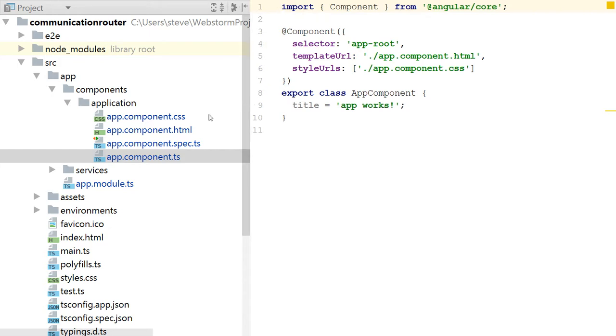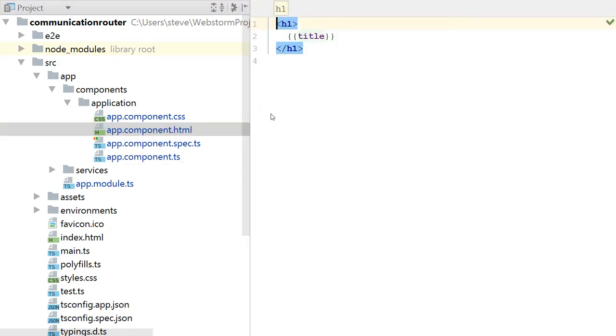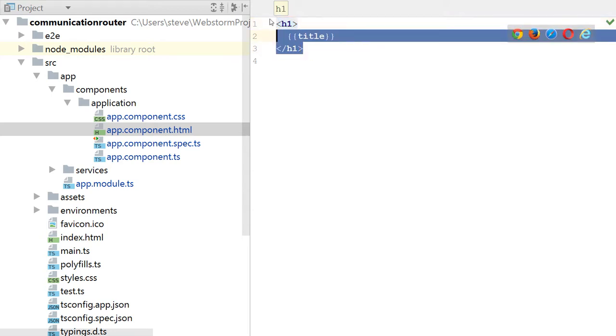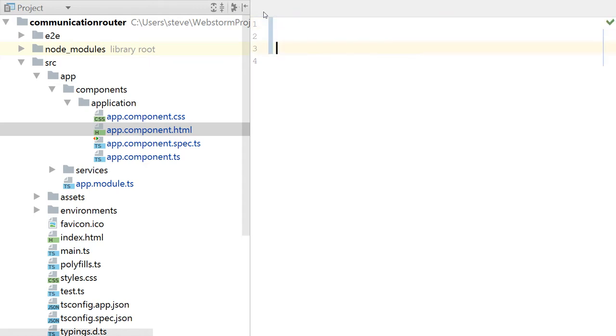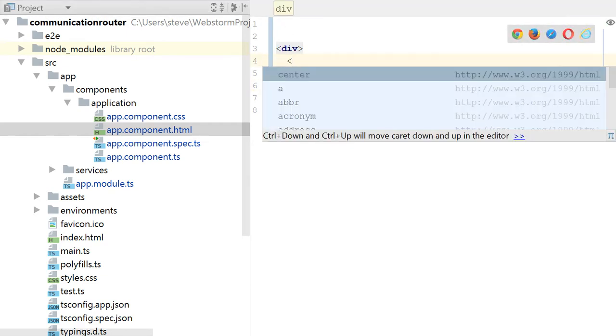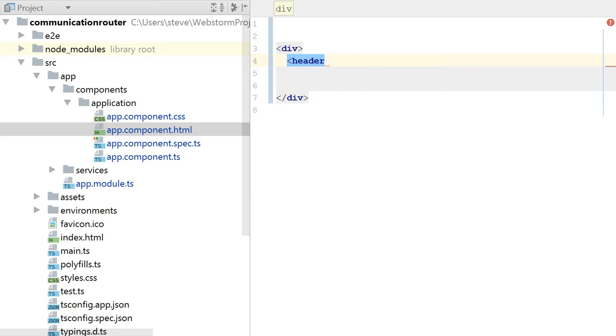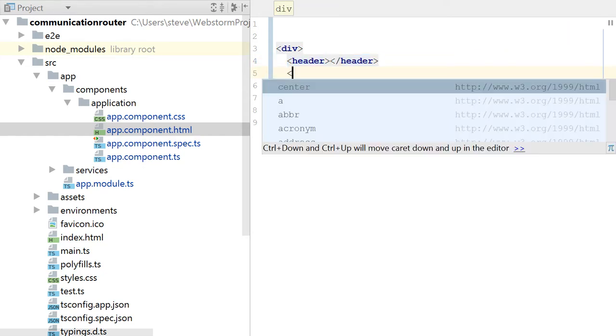Okay, so now what I want to do is this. I'm going to look at the template, and this is not what I want. Basically, I want to do something that looks like this. I'm going to put a header component here.